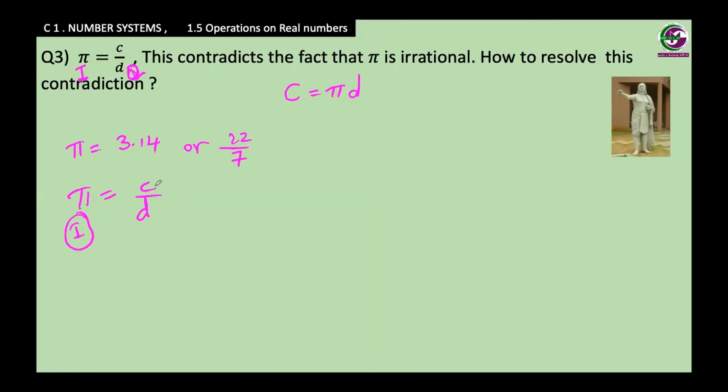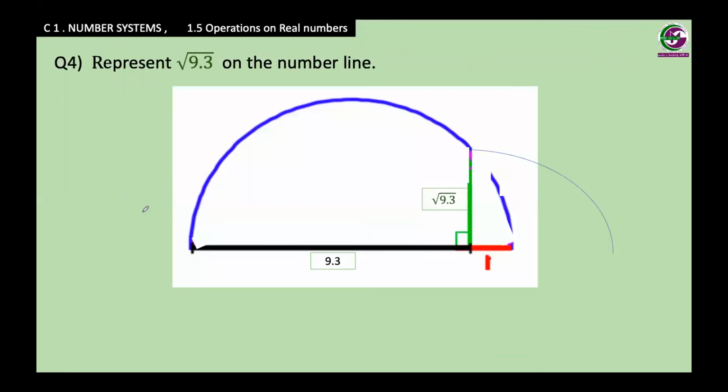Now the only thing is either C will be an irrational number, or the diameter can also be an irrational number. Of course, the diameter can be an irrational number. Let's say root 3. Diameter of a circle is root 3. So one of them is an irrational number. So when you divide, you will get an irrational number. But in our daily life, to do the calculations in an easier and better way, we consider pi as a rational number, or C by D, all of them as rational numbers. Okay, move on to question 4.